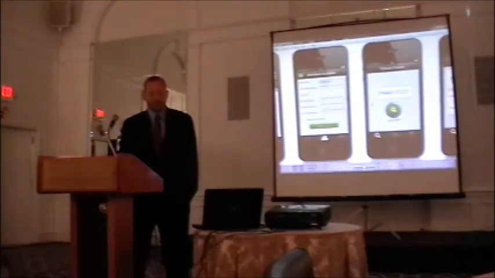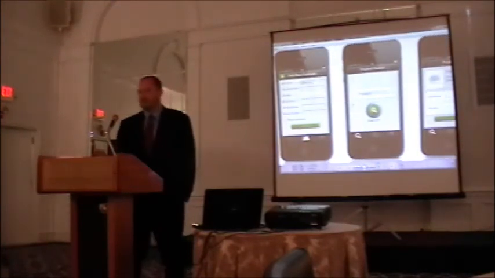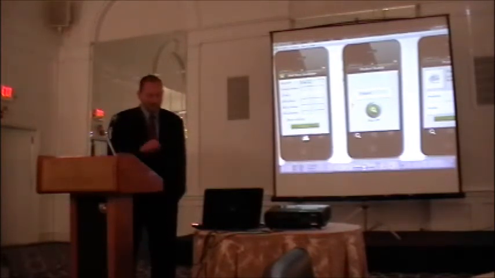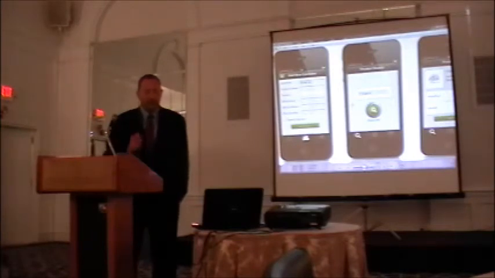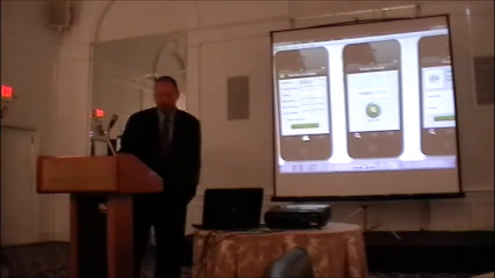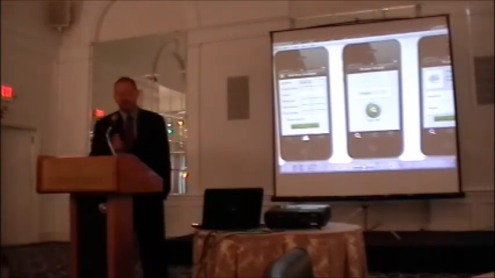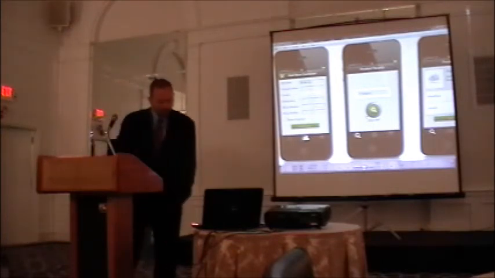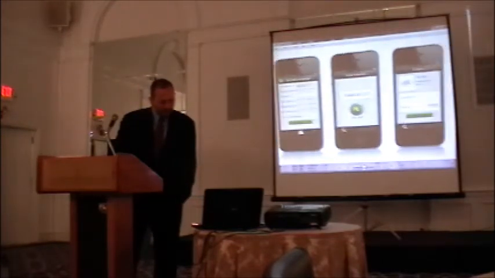There's a product search. So if you just wanted to look up a product to see, as I was saying, availability, the way it's packaged, and pricing, you can search by product ID. And there's also, we're utilizing the barcode function. So you can click on this button here. If you have the product in front of you, you can scan the barcode, and that will pull up the product ID as well.